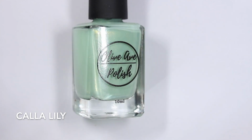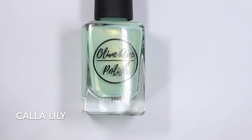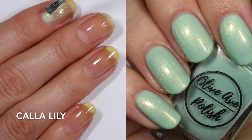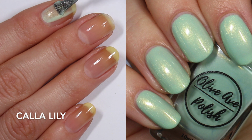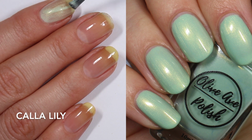Okay, and next we have Calla Lily. This is the only shimmer in the collection. The rest are creams, because creams are my favorite. This one is a soft spring green with a really strong yellow gold shimmer.